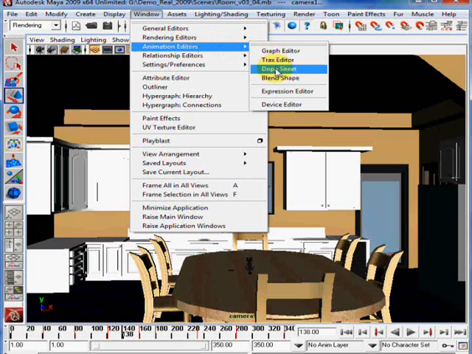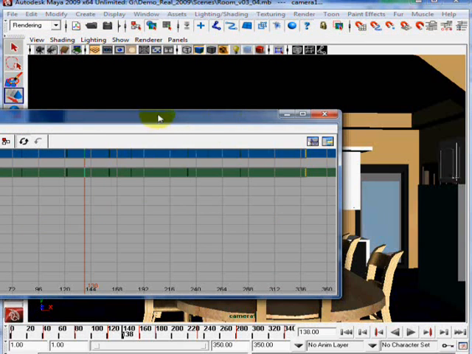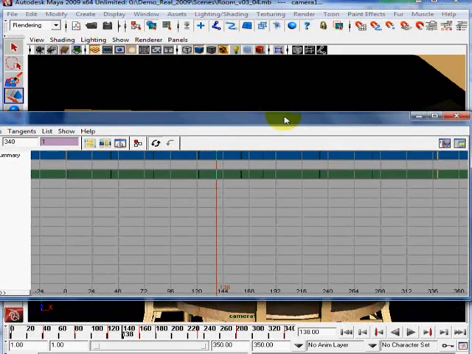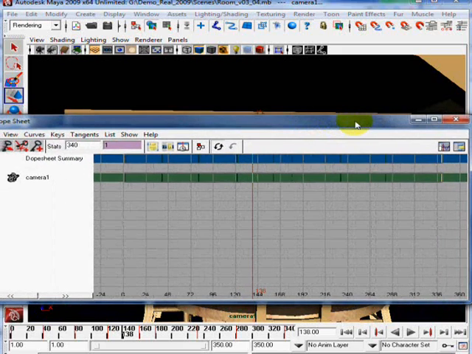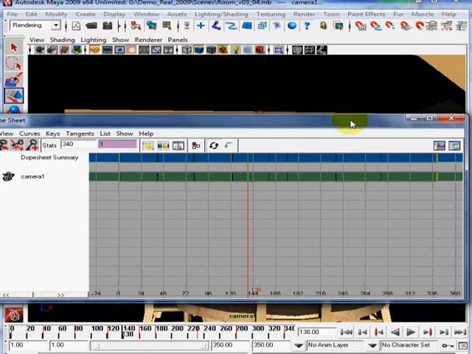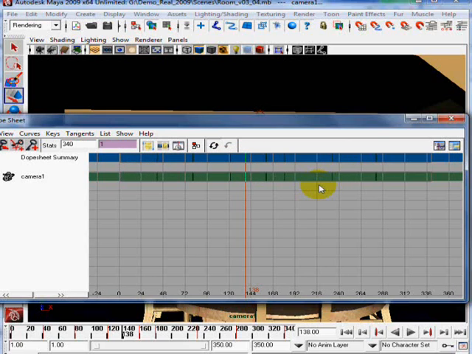One way to edit or move the keyframes to adjust the speed is you go into Windows, Animation Editor, Dope Sheet, and you will get this window, and it will give you the keys. Pressing A on the keyboard will select all the keys that you made.